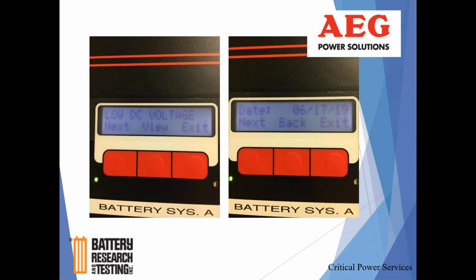So when you are looking at an alarm, here we're taking a look at a DC voltage alarm. If I hit next, then I hit this red button, it's just going to go on to the next alarm. So it'll tell me, okay, low DC voltage alarm, and maybe I was running on battery. There's probably an AC or a low mains failure alarm right around this time as well.